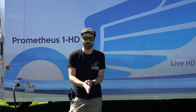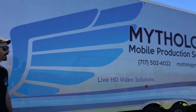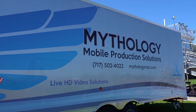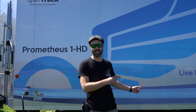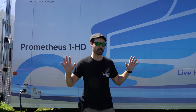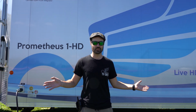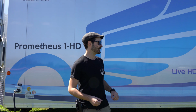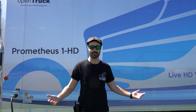So the first thing you probably have noticed is the decal. I said I knew somebody who did vinyl, and sure enough, we were able to sneak it in. It turned out beautifully, and it was kind of a simultaneous effort. When it was in the shop getting vinyled, I was still inside with Dan, and we were still configuring stuff and doing final touches as far as adding things. John and Josh were just going crazy, putting the ceiling tiles in, which we'll get to in a minute. But yeah, I can't even believe we were able to sneak this in. This turned out great. I'm very excited for this.